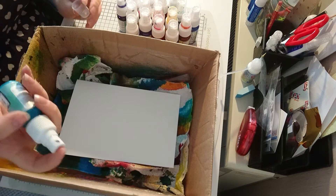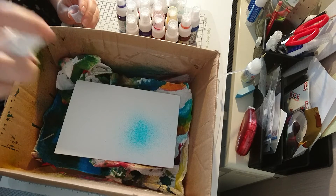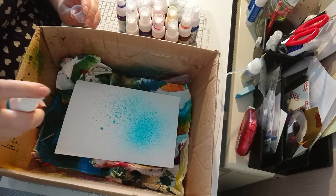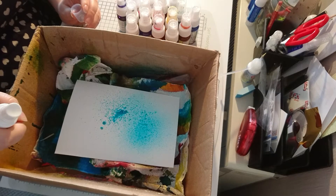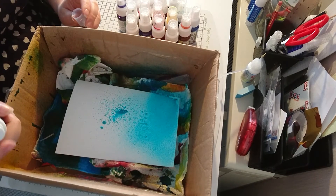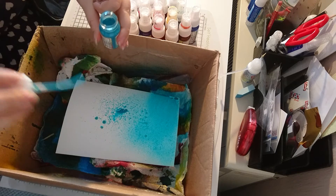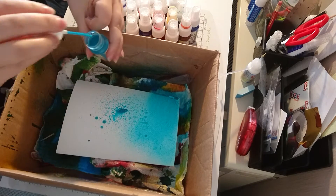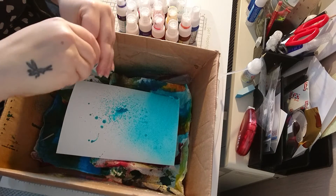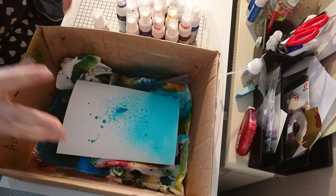I'll give you a quick look at the different ways you can use them. You can do a nice fine spray — the higher you are, the lighter you're going to get. If you press fast you get a big spray; if you press slowly you get more of a droplet effect. And if you go down really close you get full coverage. Another way is by tapping — if you just want a splodgy, dotty effect you can do that, but just be prepared for mess and make sure you have coverage underneath.